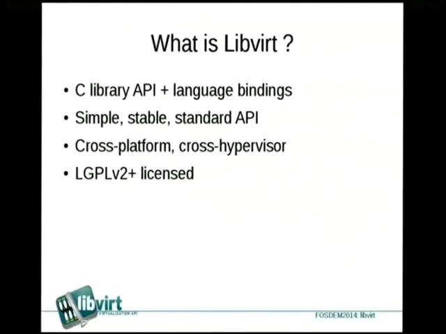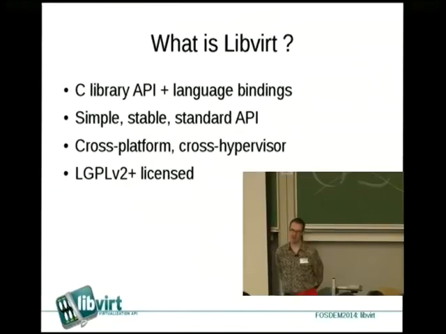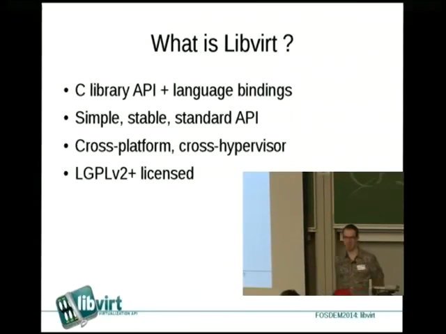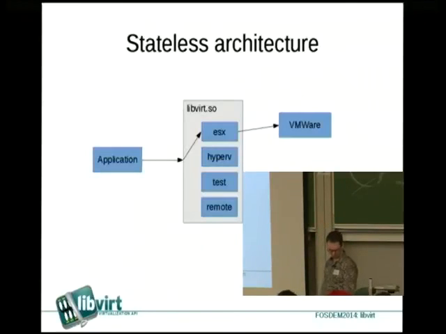We support most of the hypervisors you can name, so KVM, QEMU, Xen, both the open source and commercial versions of Xen to some extent, Hyper-V, VMware ESX, VMware Desktop, all the other VMware variants that use the same API as those two, Power Hypervisor, LXC containers, Parallels. There's probably more that I'm forgetting there, but you get the message. We're cross-hypervisor portable. And we're LGPL licensed.